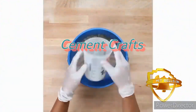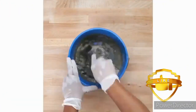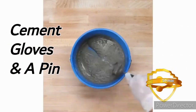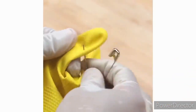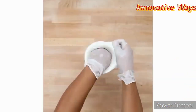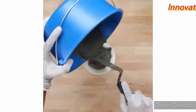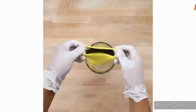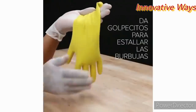Here we will do some cement crafts, making a cement mortar in a plastic pot. Now make some pinholes in gloves, and put all the cement mortar in these gloves. Fill them well properly.